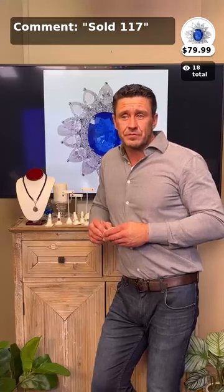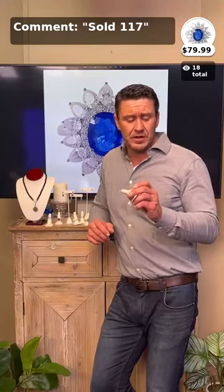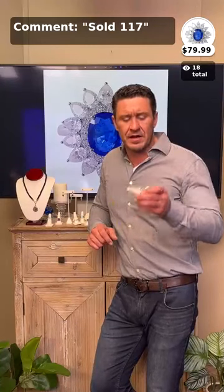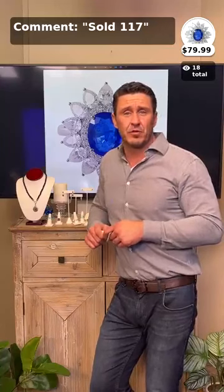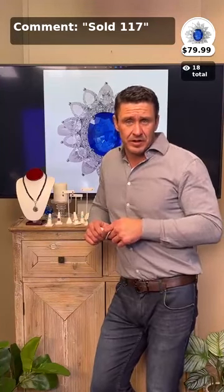It's absolutely beautiful. 9x7, 2 carat 25 though. A 2 carat 25. This is more. I'd say this, you're kind of getting into Royal territory, but it's just a beautiful stone. Can't say enough about it. Again, I own this one. Paid a lot more for it, but not mad at that I paid more for it, because I think it's worth a lot more than even what I paid for it.